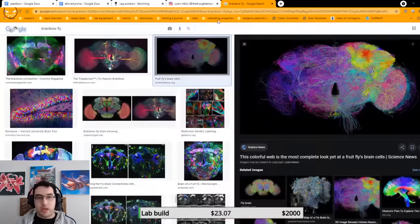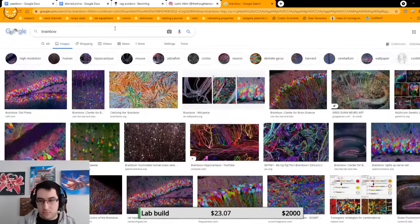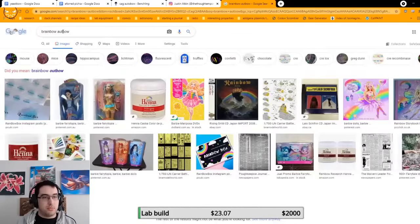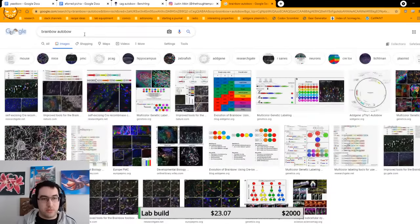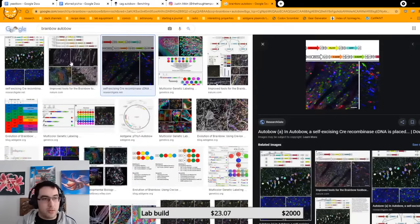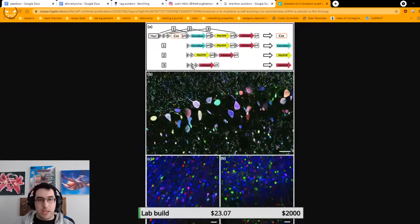So the way that this, actually, I want to see Brainbow circuit. No, that's not right. Let's just go Brainbow. Oh, no, I gotta look up Brainbow Autobow. Nope. Autobow. I think this brought it up. No. Yeah, okay, this is the one that I was looking for. Okay, so this is Autobow, okay? So the way that this works, these little triangles, I wonder if I can make this bigger. Open image new, maybe, yeah, okay, cool.